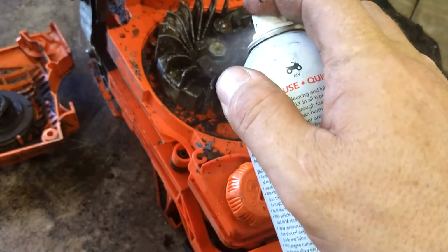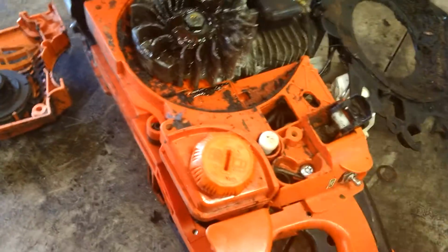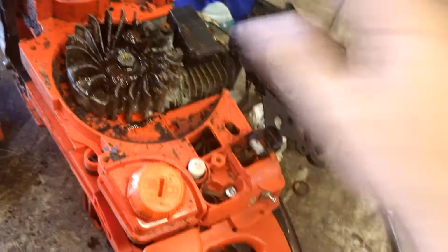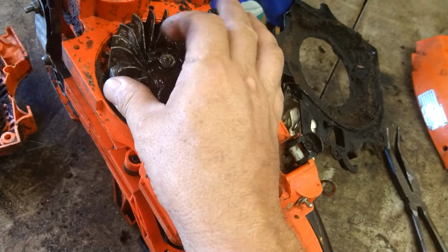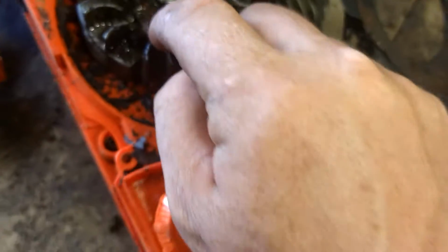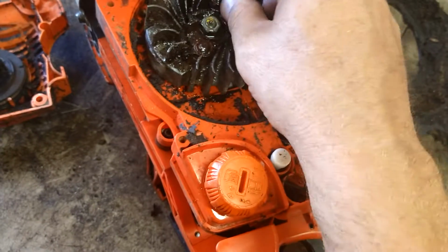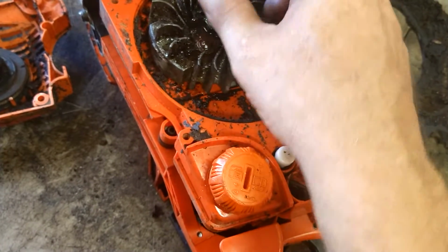I'm going to go ahead and get some more oil on this. I'm using Seafoam. It's good stuff. Get it worked in there. Now, worst case scenario, you have to pop these out. It's a number 3, a 3mm Allen. Pop them out and then clean it all up and put it all back together.